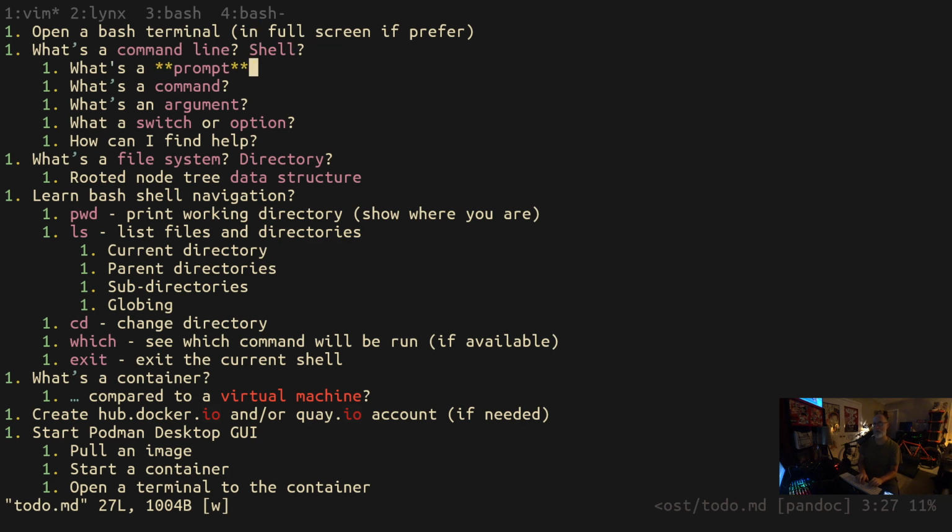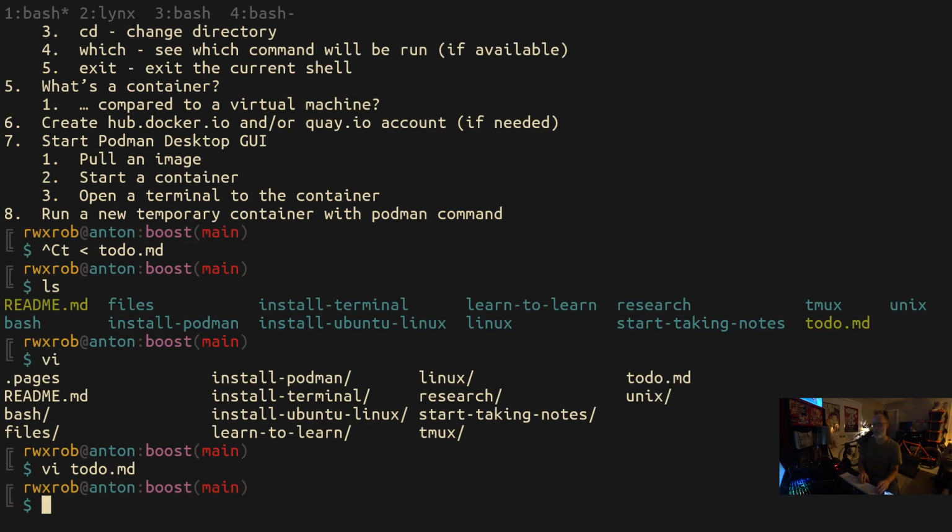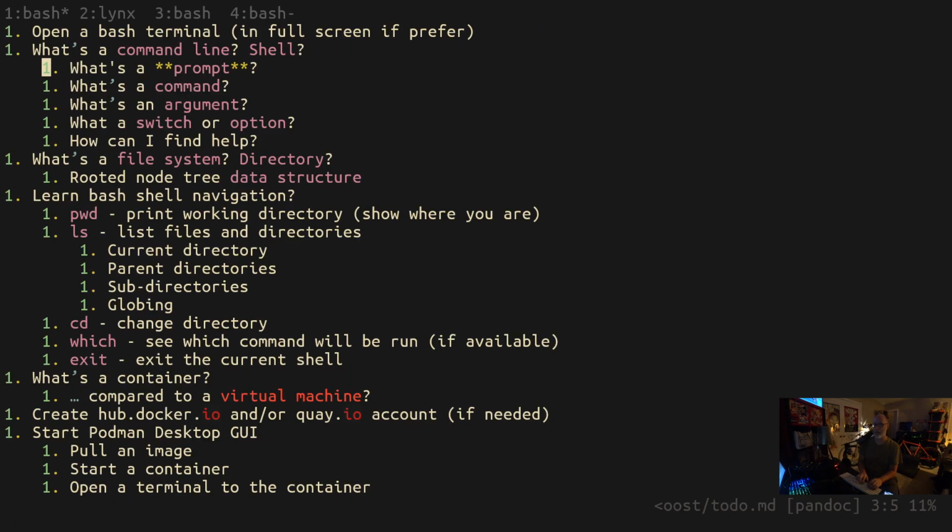So what is Podman Desktop? Podman Desktop is something we're going to cover a little bit later, but I don't want to blow you away. So the first thing I want you to do, everybody there, I'm going to do it with you, is open a terminal. I've already got a terminal open, so let's close mine up and go through the steps all by itself.